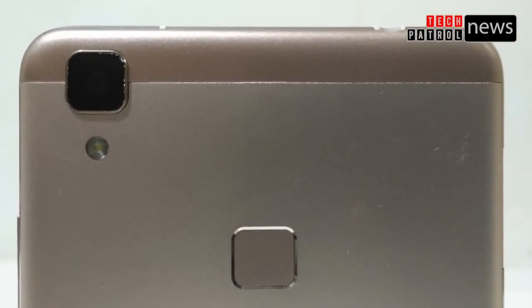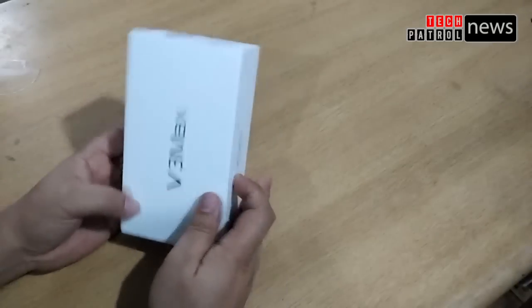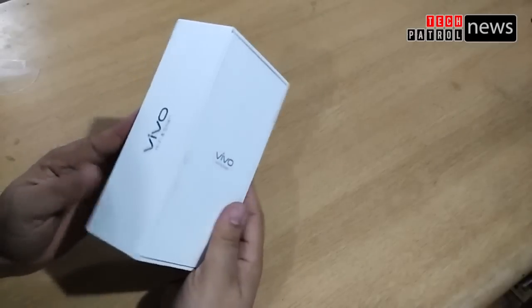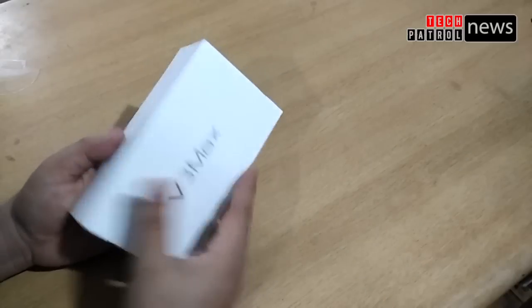Running the show is rather an old OS, which is Android 5.1 Lollipop with Funtouch OS 2.5, the custom UI by VIVO. So okay, let's go take a look at what's inside the box of the V3 Max.